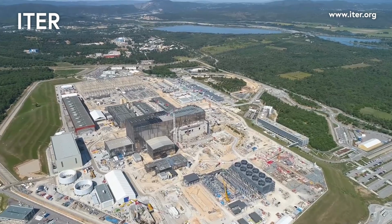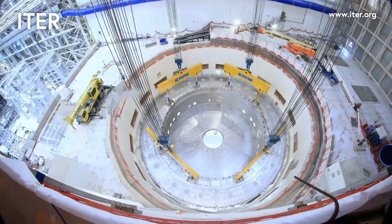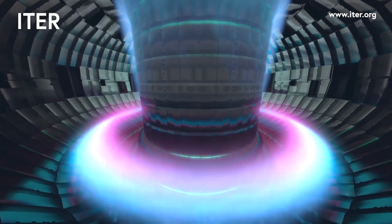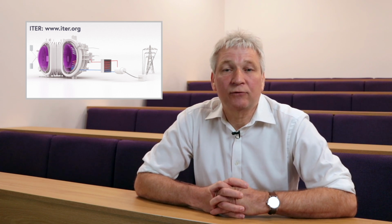The international fusion community is presently constructing the ITER tokamak in the south of France, which is the biggest international science project on Earth. Designed to deliver 10 times more fusion power than the power injected into the plasma to reach fusion conditions, it will answer the remaining science questions and address much of the technology required to build the first demonstration power plant. This is an exciting prospect that is at the culmination of decades of research.